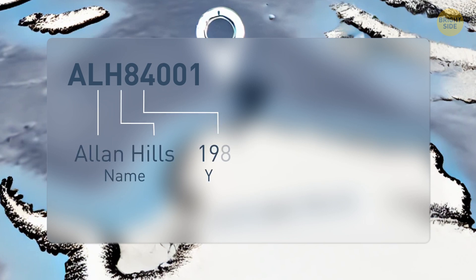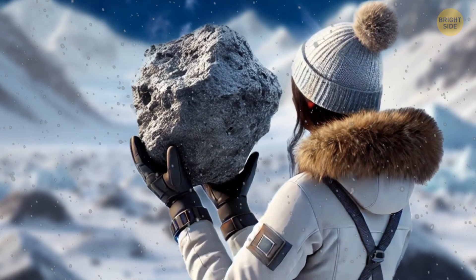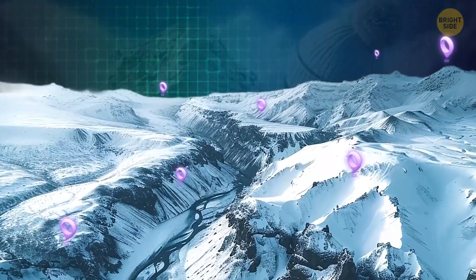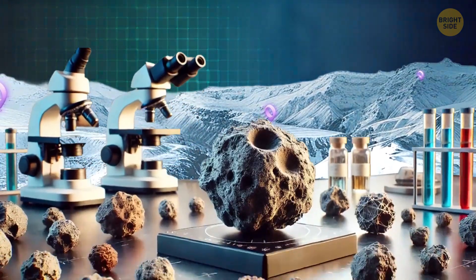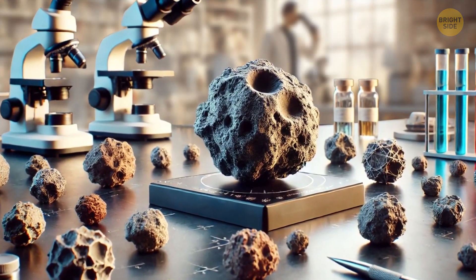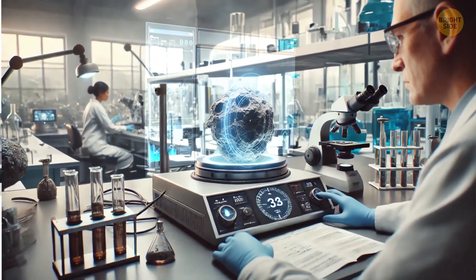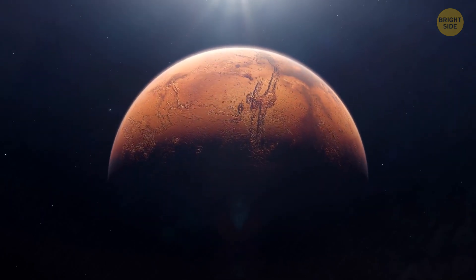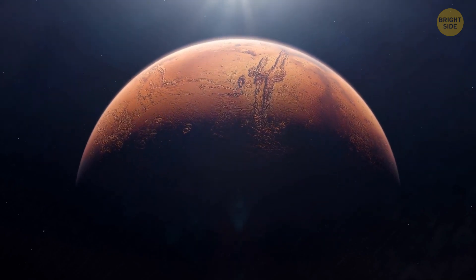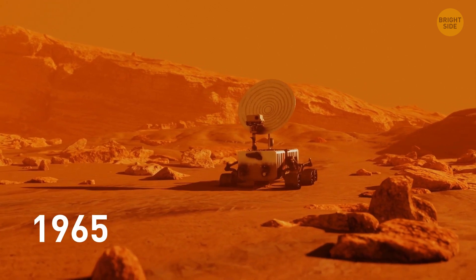And then we've got the year of the discovery and the number of the sample. If you think that Roberta picked up the rock and exclaimed something like, "Woohoo! I'm holding a chunk of Mars!" — I'll have to disappoint you. At the very beginning, it was totally unclear where the meteorite came from, and one thing confused researchers even more — the meteorite was very different from other meteorite groups found on our planet. How did they finally figure out it was a visitor from Mars? All thanks to traces of gas planets similar to those that make up the atmosphere of the Red Planet — composition we learned about thanks to the brave Viking lander that carried out the necessary analysis in situ in 1976.